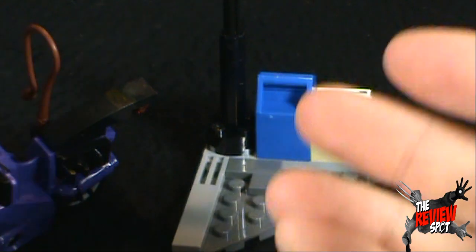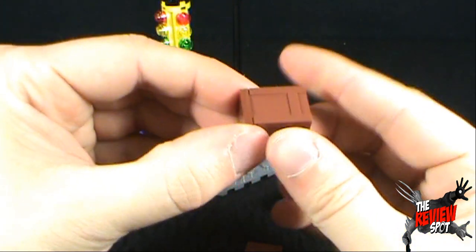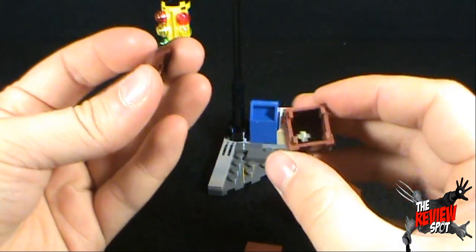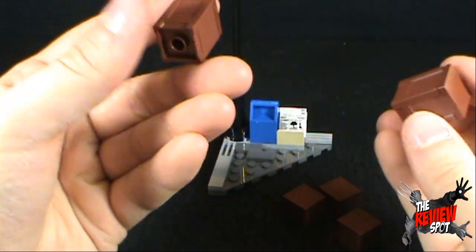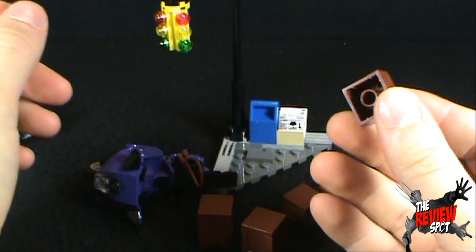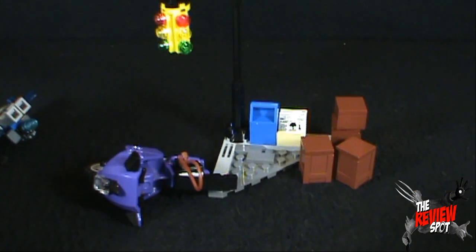Of the things that actually make up the build pieces, you've got yourselves crates — different box crates. You can take the lids off if you want. It's not very big, so you probably can't hold very much in it, but if you have some of the bank money from the Two-Face set, or some gold coins from the Pirate set, you could probably put them in there. You get two full-size crates that can hold something, and then you've also got these smaller crates that basically are just building blocks with flat pieces on top. There isn't really an area on the build piece where you could put these crates, so you could just stack them on the sides.